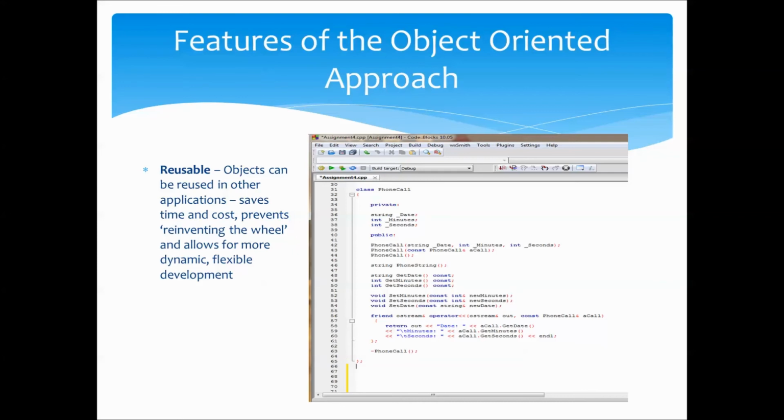Another key feature of object-oriented design is that its objects are reusable in other projects or software. Because of the encapsulation quality, objects are self-contained pieces of logic that can easily be reused in other systems simply by accessing the object's interface, even if not much is known about the object's implementation.